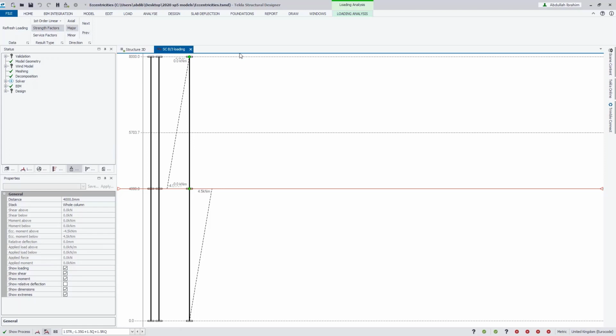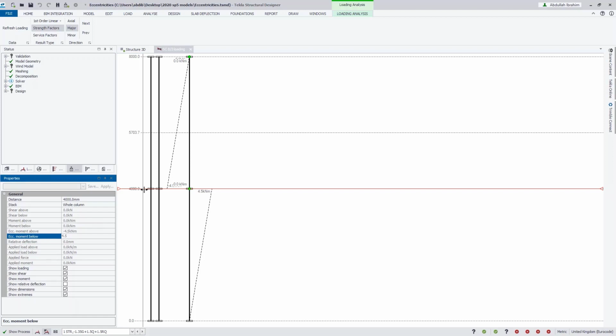And if you review the results in either the major or the minor axis, you can see when viewing the analysis diagrams that one of the diagrams would have a dotted line. The dotted line over here indicates the eccentricity moment. If you see where this red line is, which you can click and drag to any location, or you can use the toggles at the top. I'm just going to use the toggles at the top to move that line to 4 meters, which is basically the top of the lowest stack. We can see that the eccentricity moments at this location are 4.5 kilonewton meters, and we can also see that by looking at the properties window over here.